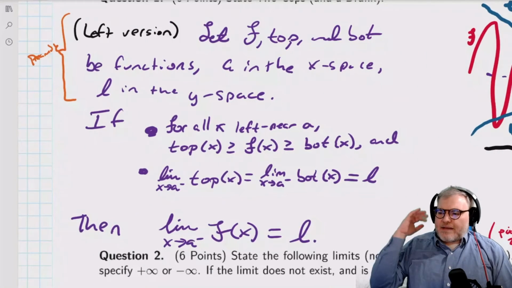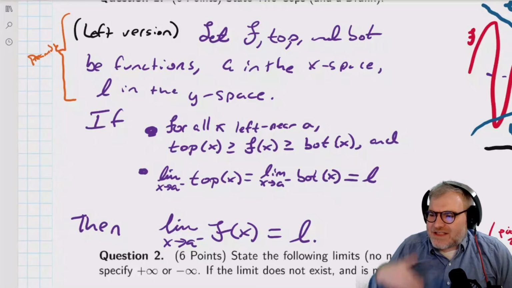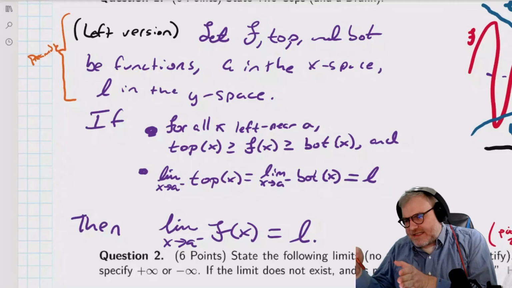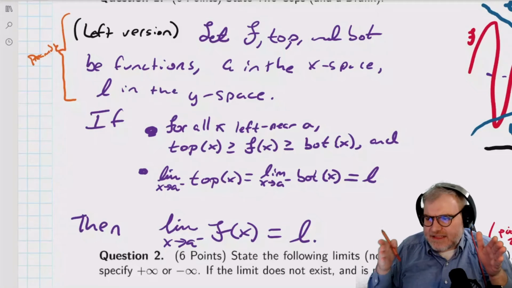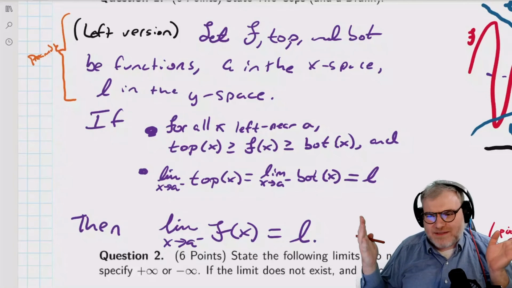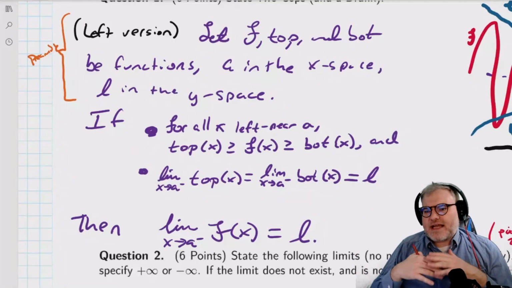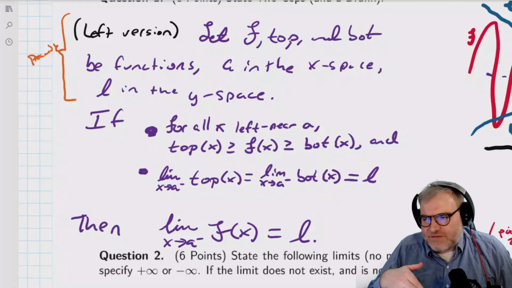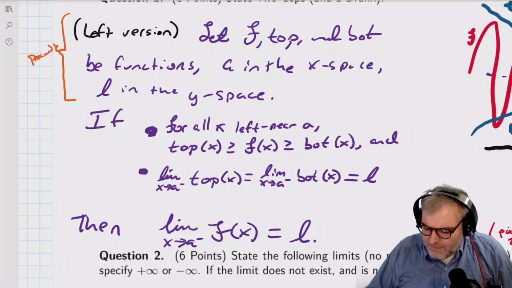Oh, and then usually, and I'm going to talk about this tonight, how to use these things in proofs, right? Because that's what you're going to be doing. It's usually easier to do the left-handed side in isolation and then do the right-handed side in isolation instead of trying to deal with them both at the same time. Because if you try to deal with them both at the same time, a lot of times you end up with piecewise functions, right? And who wants to bother? Or absolute values, who wants to bother? If you deal with the left in isolation from the right, your proofs tend to be a lot cleaner, a little longer, but a lot cleaner and a lot easier to understand and a lot easier to come up with. So I think it's easier to deal with the left side and then deal with the right side. There's less cleverness going on. It's more boom, ba-doom, ba-doom, ba-doom. And again, I'm going to talk about that tonight.